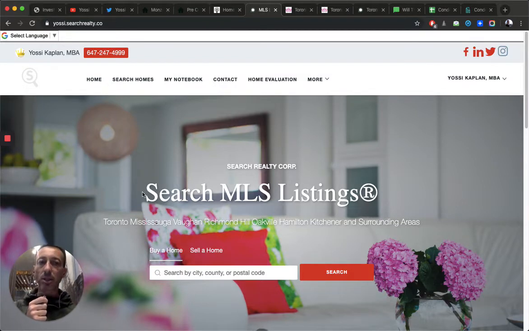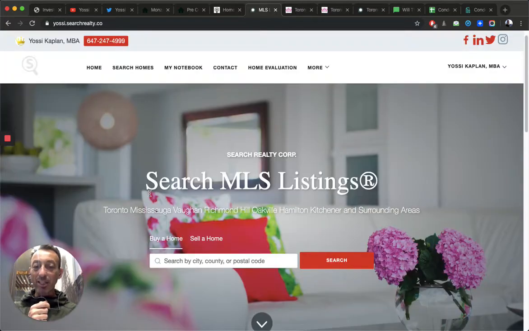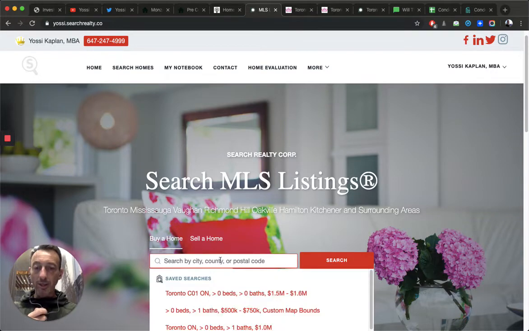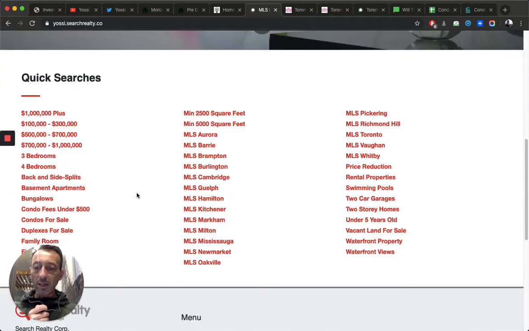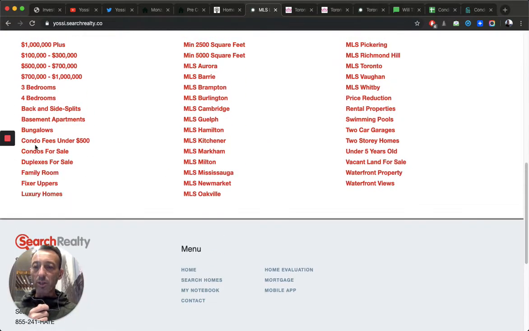And what a pocket listing means is a listing that is not on the MLS. On the MLS form, it's called exclusive. We, the agents, the realtors, call it a pocket listing or private listing. So you're not going to find it here, but there are various searches here that you can run. And this is also under the light.